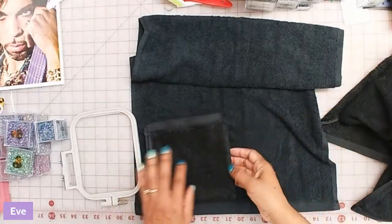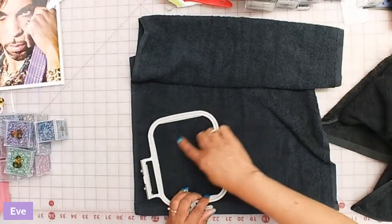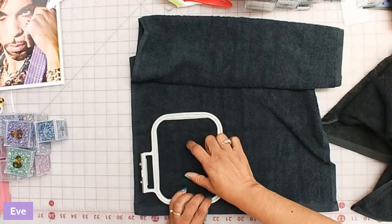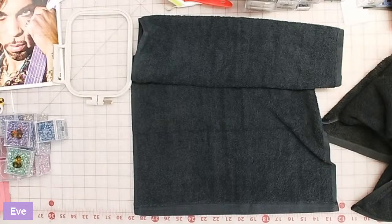And you can use it to your advantage by putting the name of the car on here. But like I said, the 4x4 can still be used, because this is roughly 4x4 right in this area. And you can put a small version of the name on here as well, and make money off of it. Find somebody who loves cars and you can totally work it. Any of your car enthusiast groups.